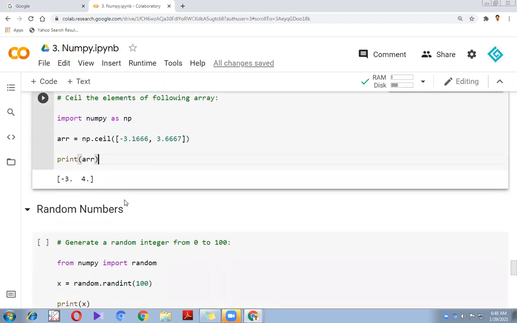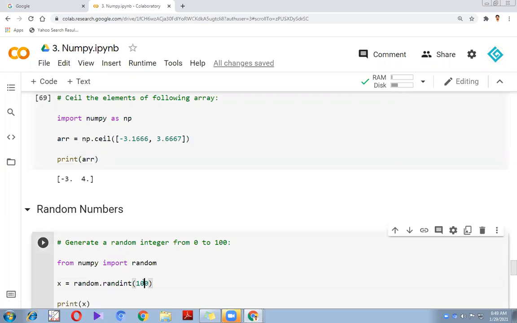Now the last part is random numbers. I'll explain what a random event and random experiment are when I take the statistics and probability class. But at this point, remember a random number is anything whose output is not known in advance, and the outputs are random. Random means it is not fixed. A random number can give any figure, so if I put 100, it can give any random number from 0 to 100.